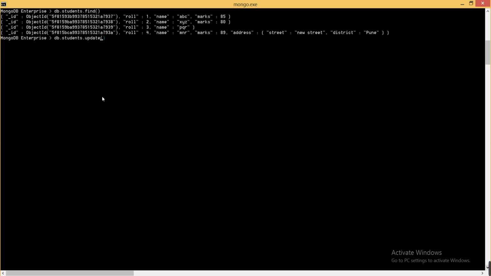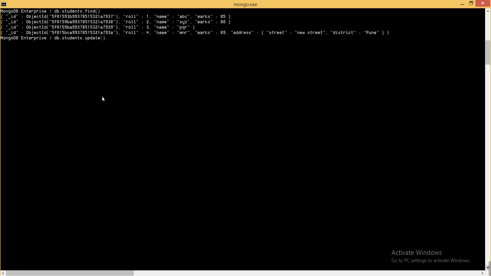Now, if we have more than one document which satisfies the given condition, in that case, if we use the update function, only the first document which satisfies the condition will be updated, not the other ones. But if we want that all the documents which satisfy the given condition should get updated, then we'll have to use update many function. Okay, for now, let us only use the update function.